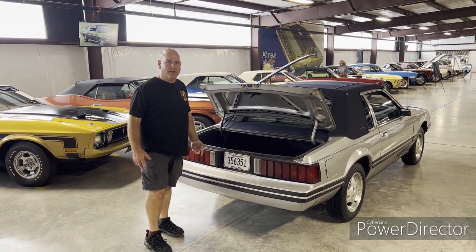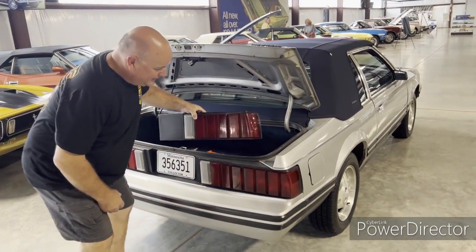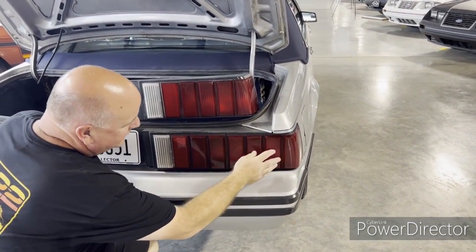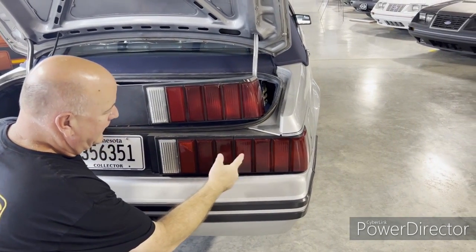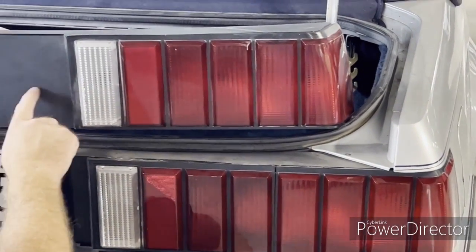All right, we're going to look a little closer at the taillight modification on this '79 Mustang that was changed by the styling department. You may be curious as to how they did this. This is an original taillight. So they came in on the original taillight here and cut it. And then cut another taillight, a donor taillight, and added this section. So you'll see it's dark right here because they never did anything with the black back here.